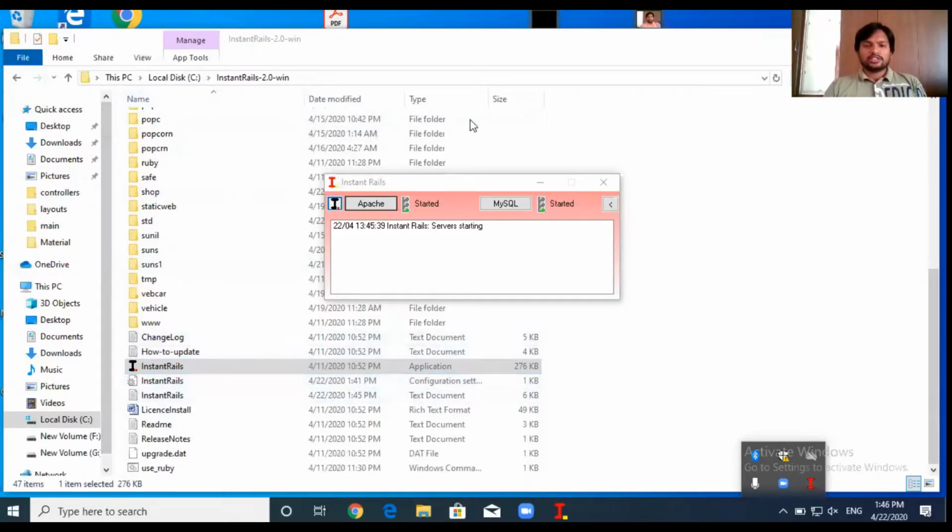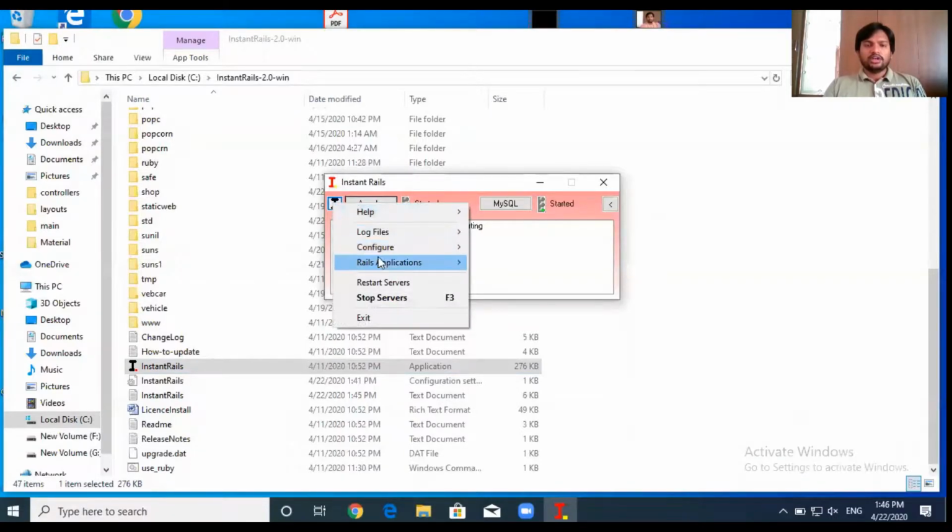This is just a status window. Here you can see this I icon. All the functionalities of this Rails application will be under this I icon. Just click on this and you will get a lot of options. We can stop the server and restart the servers in case of some troubles.